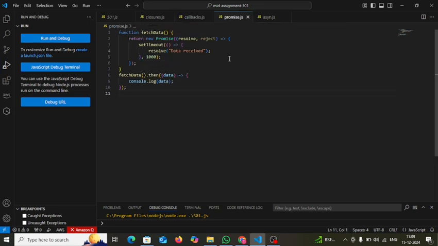Now coming to the promise.js file. In this we are giving promise handling, which handles asynchronous operations by representing a future value or an error.